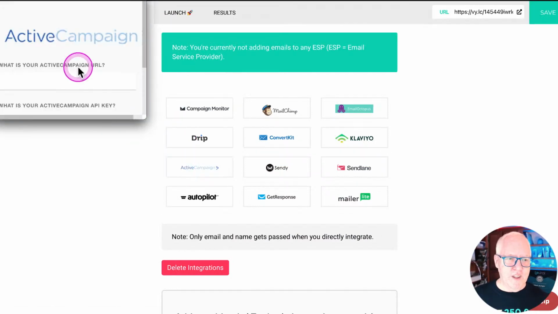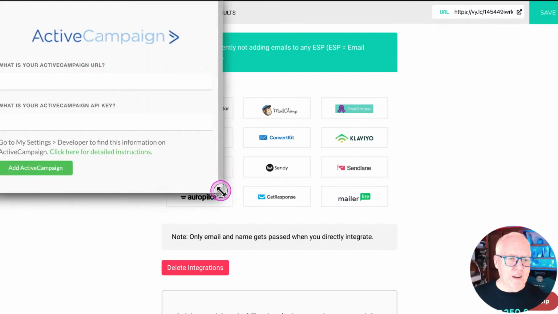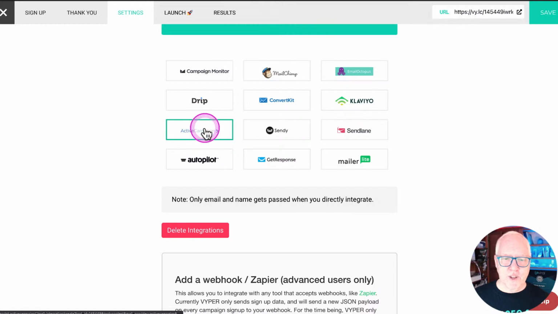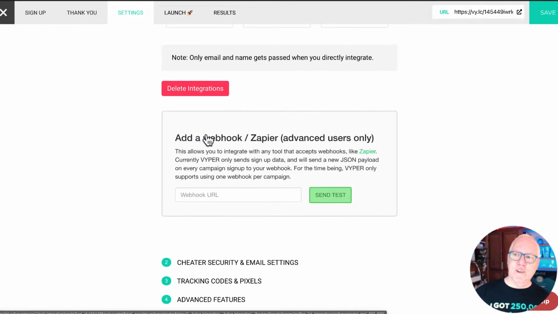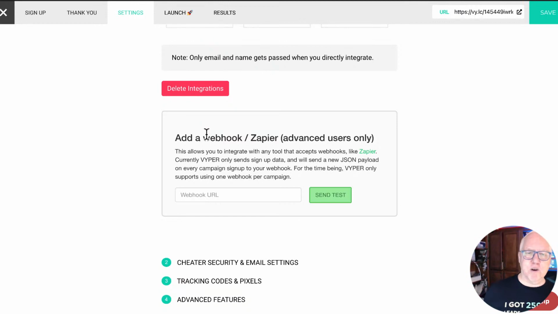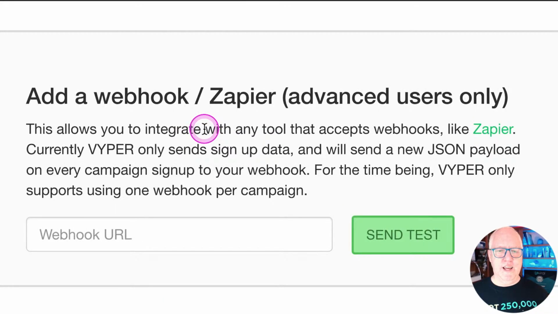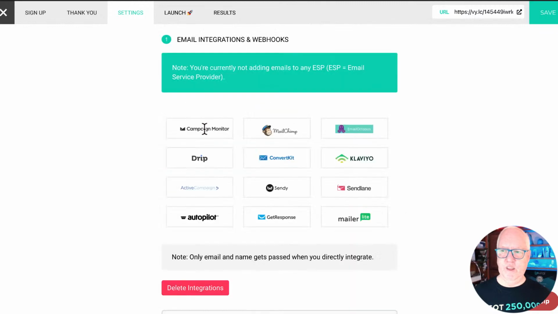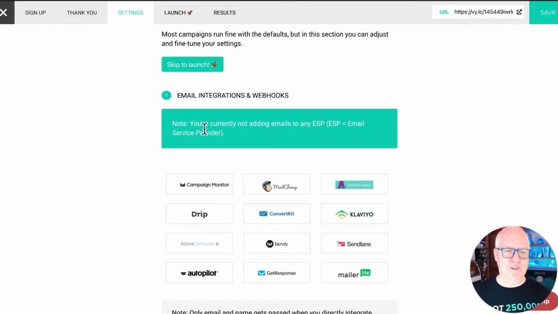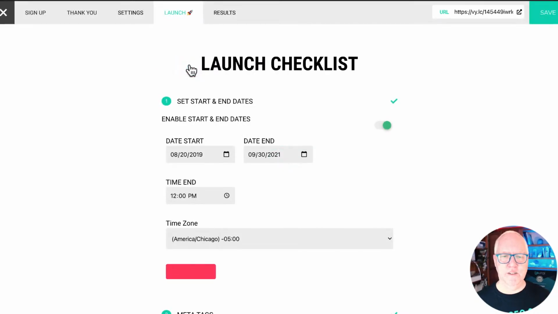But what I'm going to do is I'm going to set active campaign. And since I have an API key and I don't want it recorded, I'm going to do that later. So I will set up the integration with Active Campaign because I want the new leads added to my autoresponder. That is very important to me. I don't want to have to do it later. And Viper and Gleam will all collect the emails for me, but I don't want them here. I want them in my autoresponder. But I will come back and set that up later.